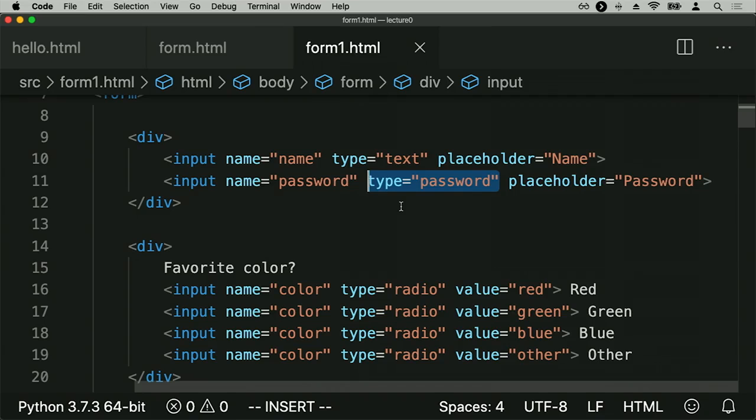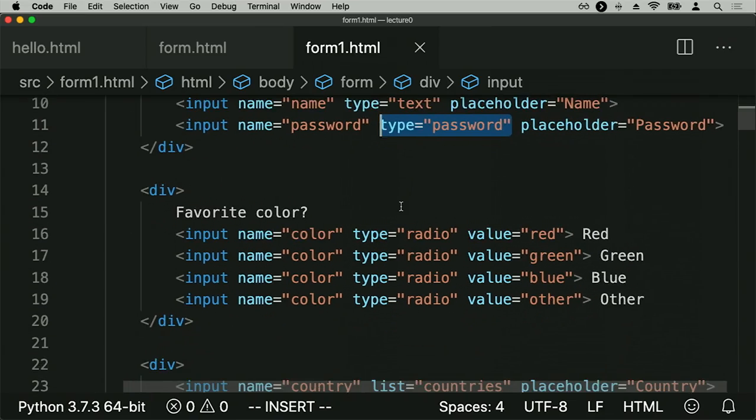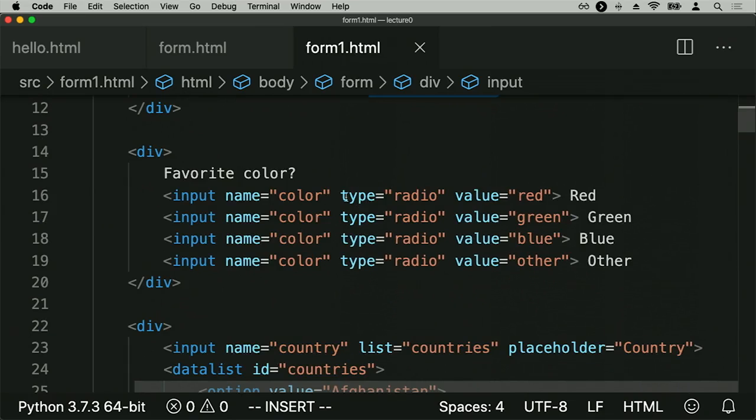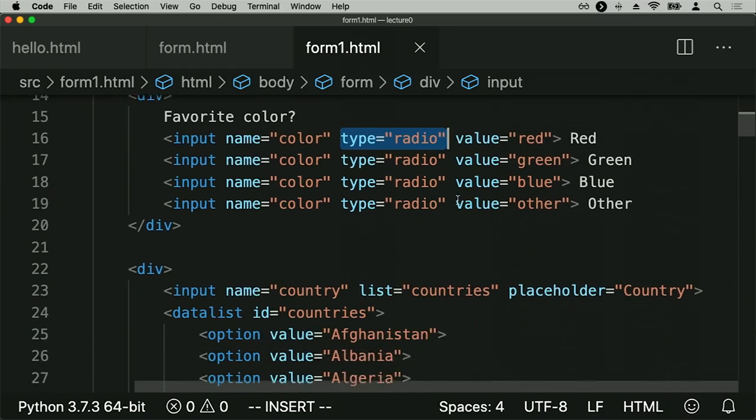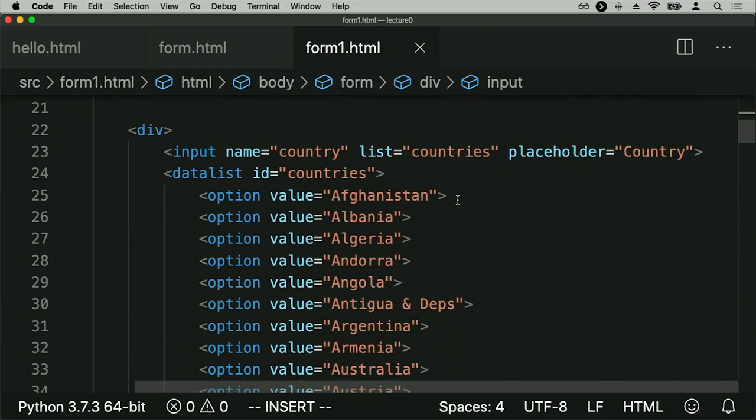In addition to just text-based input, we also have radio button input, as I alluded to a moment ago. So here we have a number of different radio inputs where the user might be able to select from a number of options, choosing their favorite color, for example, from a number of these options. And finally, just to take a look at one other additional feature of HTML5, in fact, a new feature of HTML5, is something we might call a data list, where we might have the user choose in a dropdown from a number of different options, but we want to very quickly filter down or autocomplete based on those options.